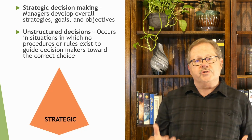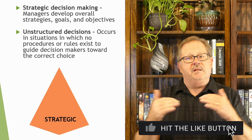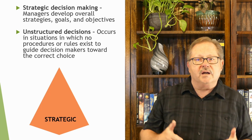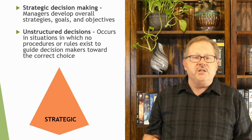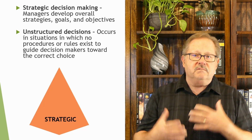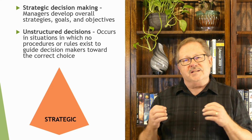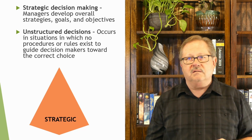And then you have those strategic decisions. These are the ones made by the C-suite and the vice president, executive sort of individuals. They make these strategic decisions that direct the entire direction of the corporation. And being strategic in nature, they need a lot of data. They're heavy into needing data from the data warehouse or the data analytics side of the business. And IT provides an incredible amount of help to those executives to analyze the data.